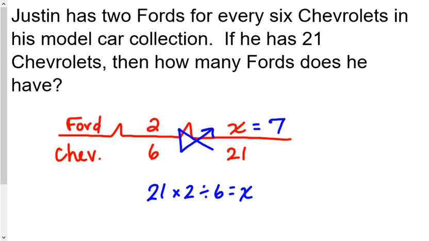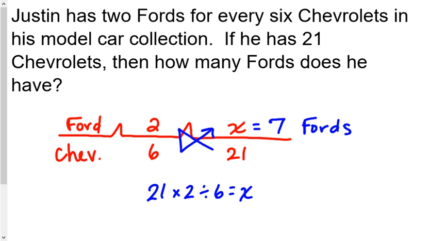Now, if you've done it correctly, you should have gotten 7 fourths. And there's multiple ways you could do this problem. You could do it using the double number line, using tape diagrams, using unit rates, using any of the methods we've talked about. I just used equal ratios because that's my preferred method. But whichever method works the best for you and consistently works, that's going to be the best method to use.